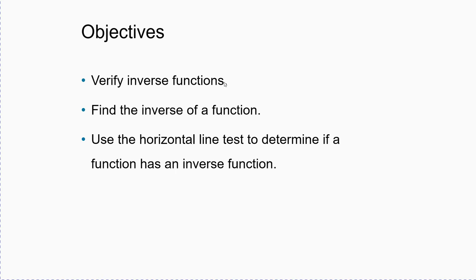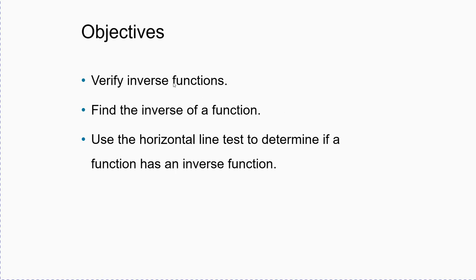Now we've talked about the vertical line test, right? So the vertical line test is used to determine if a graph is the graph of a function. The horizontal line test just tells us, looking at this, a function can pass the vertical line test but fail the horizontal line test. So when you're looking at the horizontal line test, what it says is, does this function have an inverse?